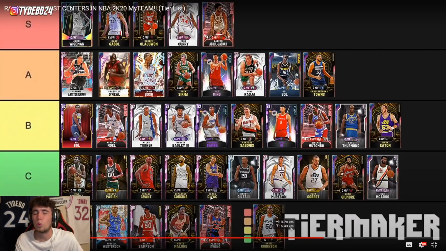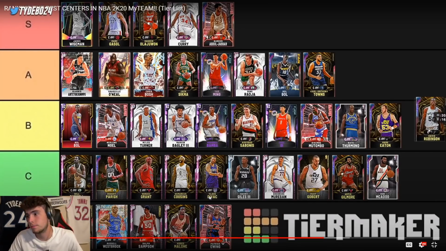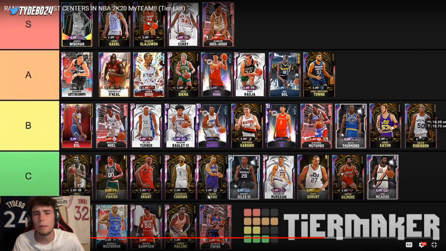This D-Rob's interesting. I can't be mad at S or A. Put him wherever you want. This is my personal list. I'd have D-Rob here. You'd have D-Rob at the same level as Mark Eaton? Really? Would ya? Okay. Anyways, D-Rob deserves A. He is better than Shaq, and it's not close. This Opal Shaq does not belong at A tier.